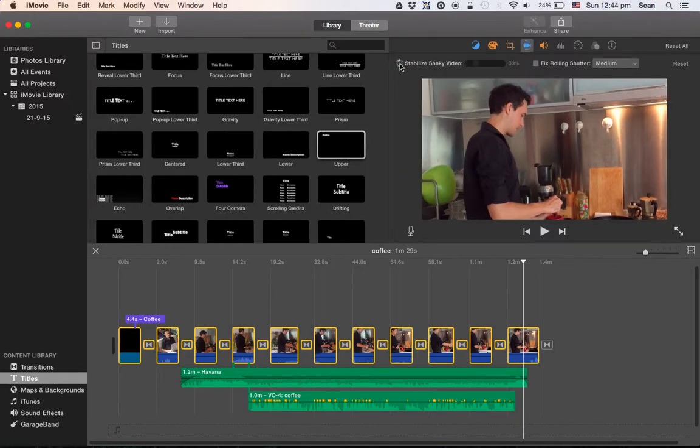For example, stabilize shaky video. Oh, that one is going to be really cool, especially if your phone or whatever camera you have doesn't have image stabilization. The iPhone 6 Plus or the 6 Plus S, they have a lot of equipment in them to help stabilize. I don't know about other phones. Oh, the 6 and other models, the 5, the 5S, they don't have the stabilization. The best one that I know of is the 6 Plus. So I shot this on a 6 Plus. It's pretty good. Still, you can put that in there to stabilize the video.